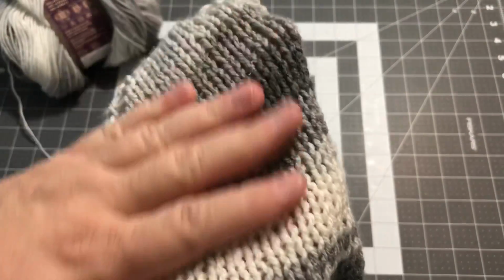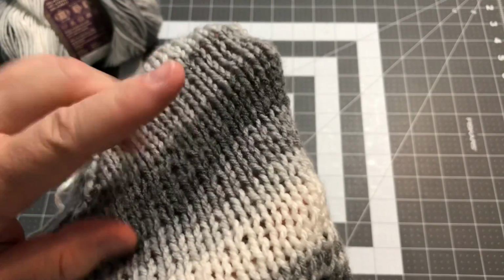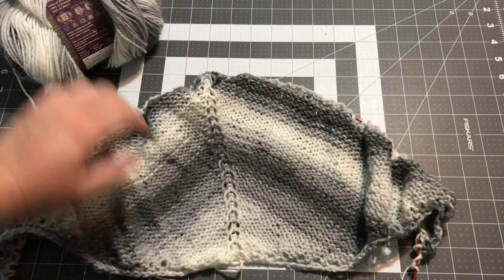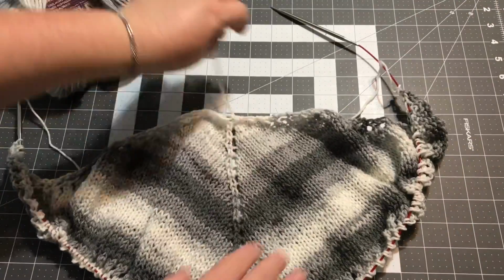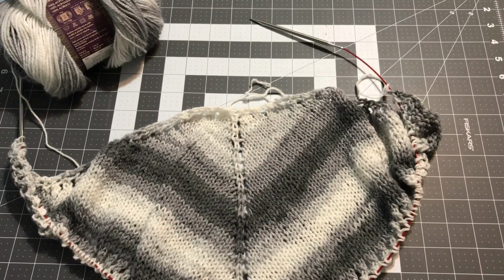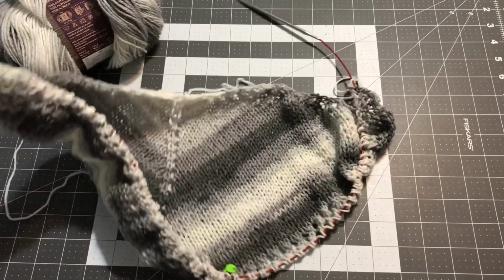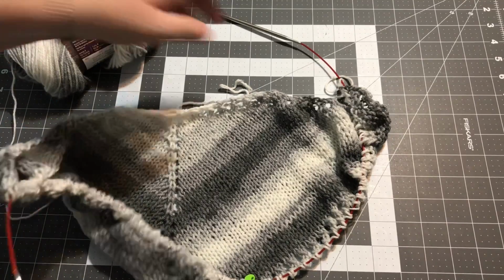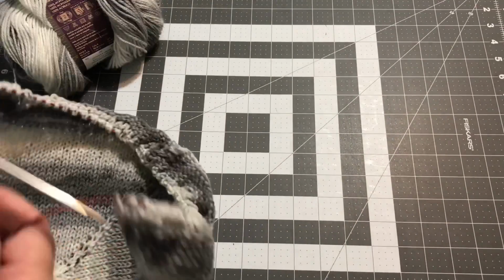I really prefer a lot of the front with the knits and the stockinette stitch. But on a shawl, a lot of times I like the nice smooth look to the front. Depending on what the yarn is, it kind of shows off the colors of the yarn nicely when you're just having all these knit stitches. I'm not a super fan of purling back and forth on the rows like that, but it's okay. Once you get going, you get used to it, and it's not that big of a deal.